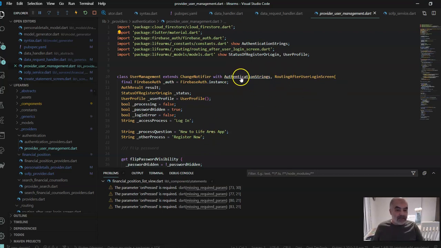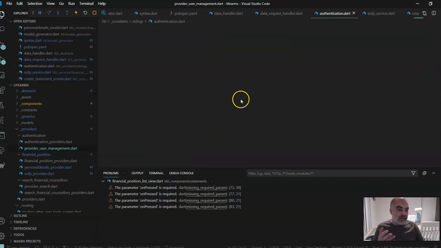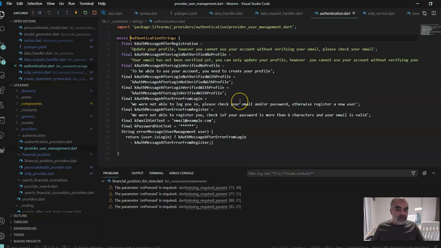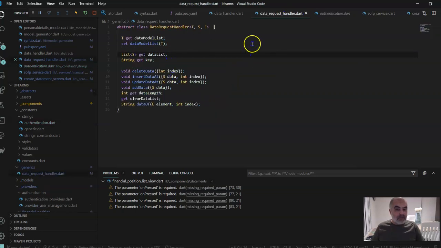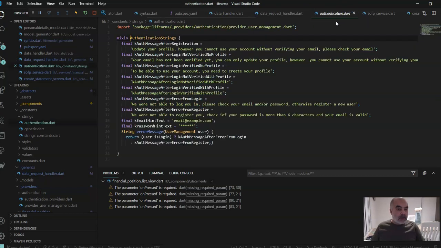It's very handy. Like the authentication strings mixin, which is just another class defined as a mixin, and I can just use it as if it is a part of the class itself. It could have variables, values, or methods.